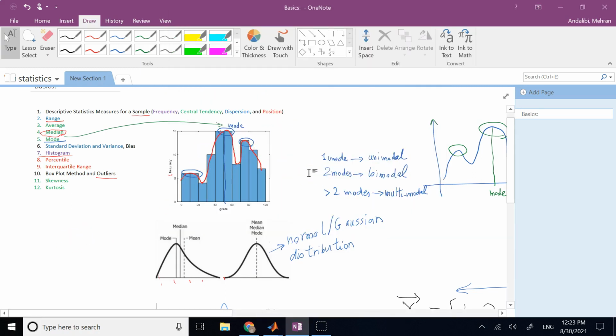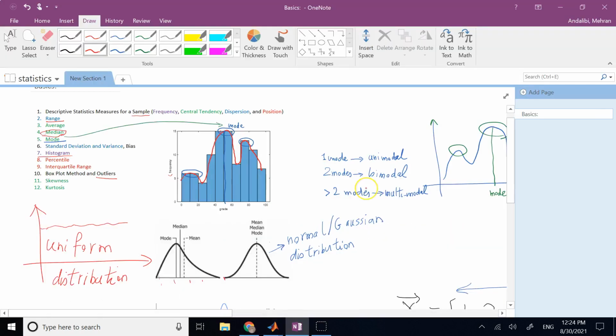And uniform means, if you look at the distribution, by the way, let me tell you this terminology. The distribution, the frequency of the data versus the data, is kind of constant. So if you have such a thing, this is called a uniform distribution. We'll talk a lot more about distributions in the future, but I just want you to know the difference between a uniform distribution and a Gaussian or normal distribution for now.